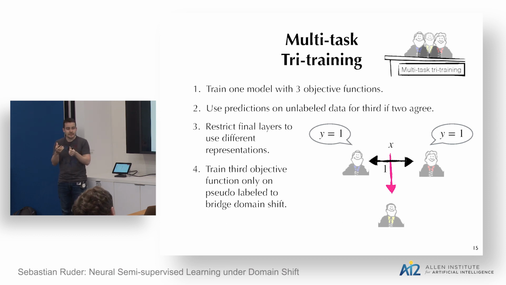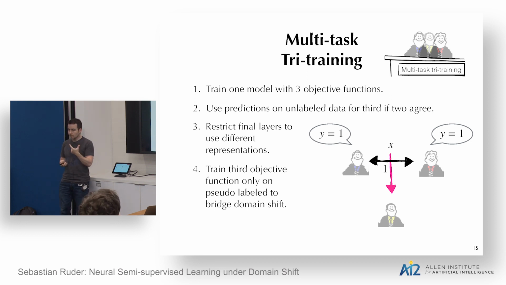It's maybe not classic multitask learning, in that the 3 objective functions actually have the same objective, so they predict the same thing. But they are trained with different examples, so that over the course of training they would induce or rely on different representations for their predictions. The way we train this method is essentially identical to classic tri-training: for each unlabeled example, we query two of the objective functions and add that example to the data set of the third objective function if the two agree.